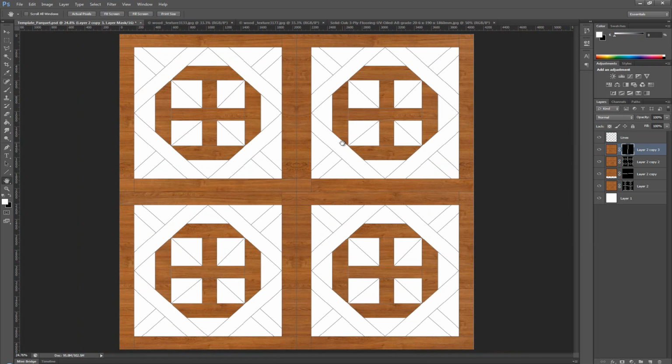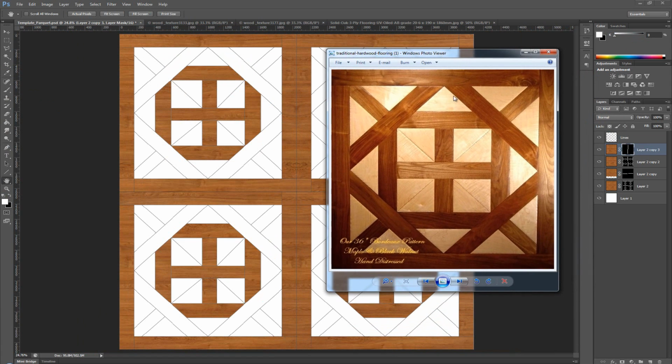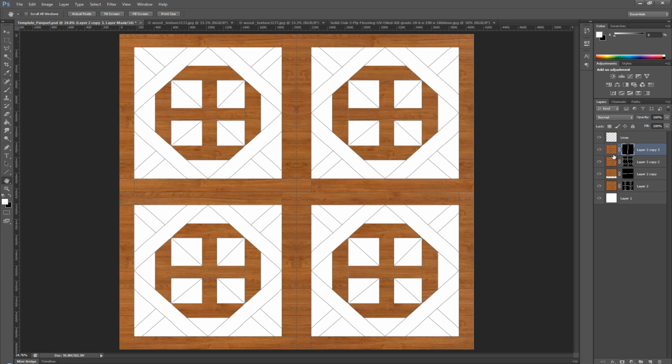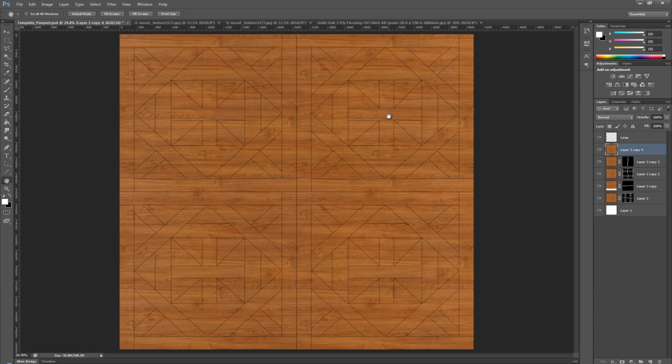Okay, great. And what we need to do is just add in a few more of these side ones and the ones in the middle, and we can finish up with this texture. So okay, delete this, and this time around press Control T to enter the transform mode.